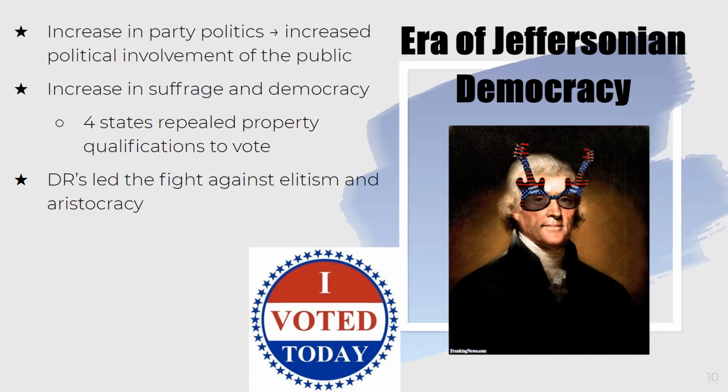Following his lead, several states, especially the ones out west, are the early ones to do it. The ones who were newly admitted to the union, those Northwest states, either don't even write property qualifications or religious qualifications in order to vote in their state constitutions. And even older states start to repeal these restrictions that were already built into their state constitutions. So there was an early wave of democracy spreading around the country.